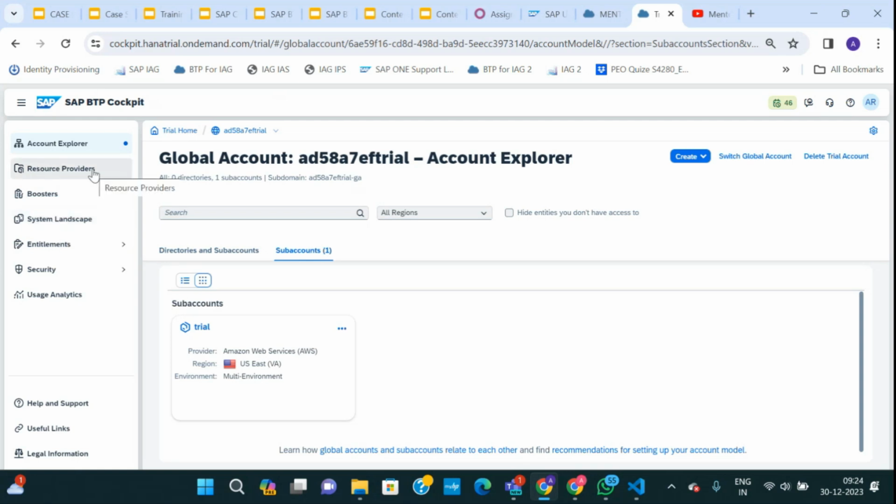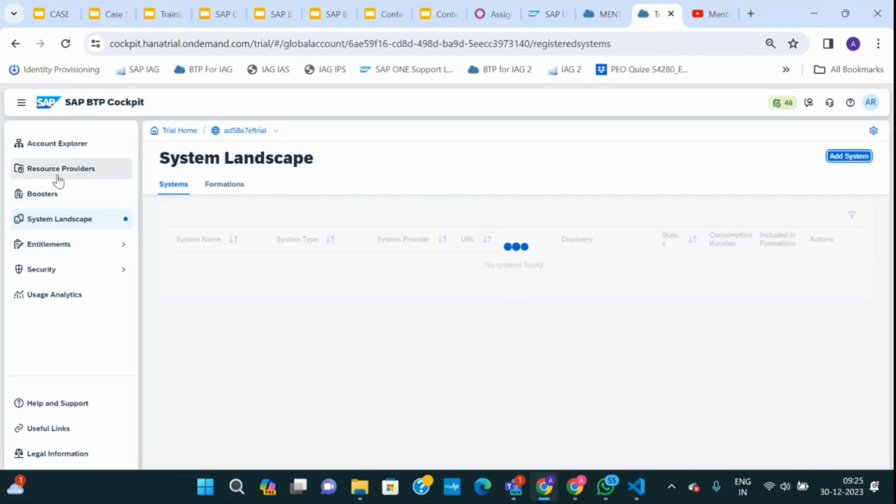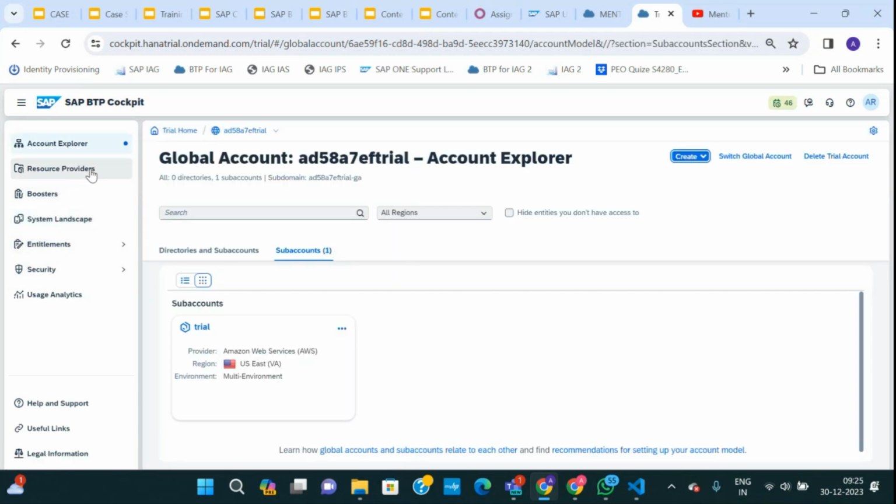Resource providers also, whatever you add, maybe from AWS, Azure, GCP, are then used as entitlement only. So these tabs are for different things, but at the end they are all used as entitlement only. That's why I say the global account is nothing but a place to manage entitlement, to assign entitlement or resources or system landscape to different sub accounts at the end.